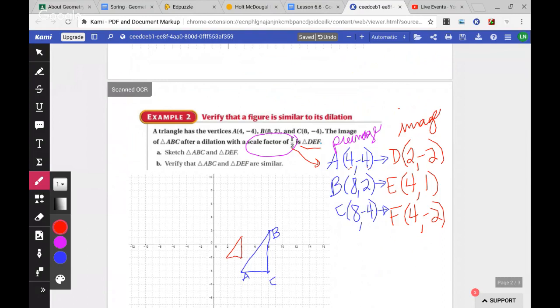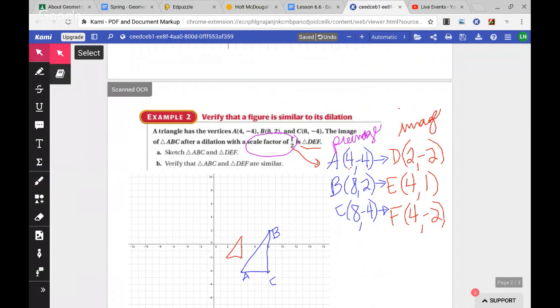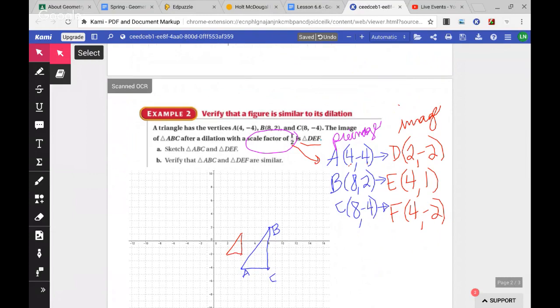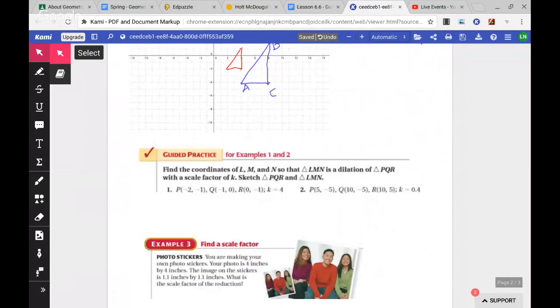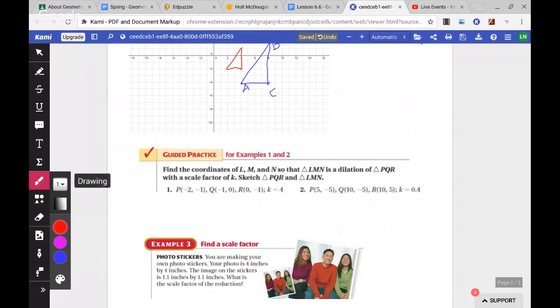There you go. And it did get smaller. If for some reason you graphed it and it was larger, you made a mistake. All right, I put these on here. I'm not going to necessarily do all the steps, but I just want to remind you the process to follow when you have questions like these.